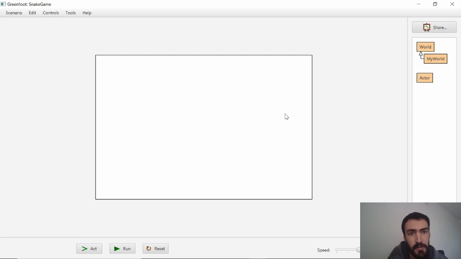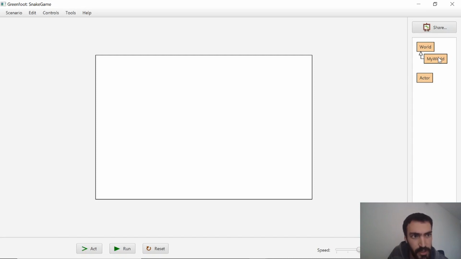If you've seen some of my previous videos on Scratch, this can be compared to the stage. So it's essentially the area where our game is going to be played. And then we have the actors, which are the characters and different stuff like weapons or trees or boxes or whatever we're going to see. And again, if you're following me on Scratch, this will be the sprite.